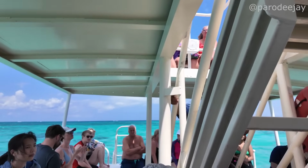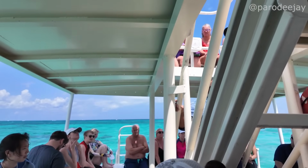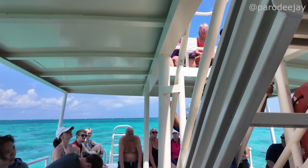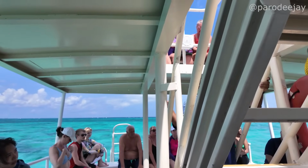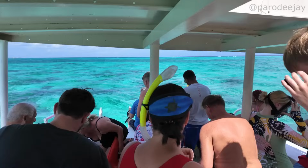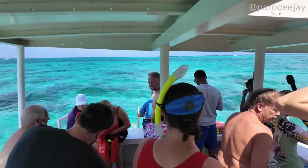Guys, we got masks here. We also have life vests. You just let us know. We give you guys some life vests. Also, it's 8 to 10 foot of water, so you can't stand here. Okay? So if you're not a great swimmer, I don't advise you go over, stay on the boat to keep me company. So our first stop is the snorkel stop.